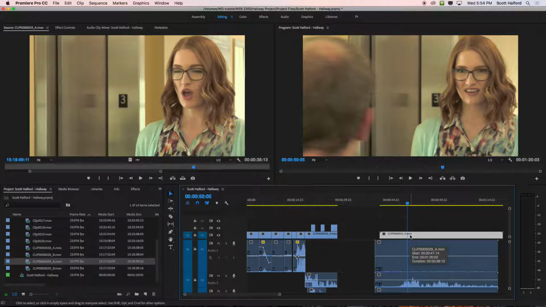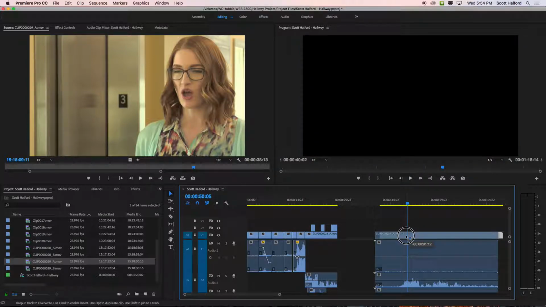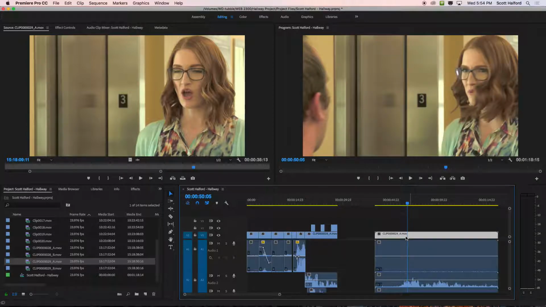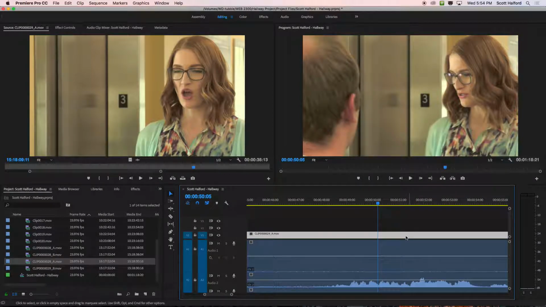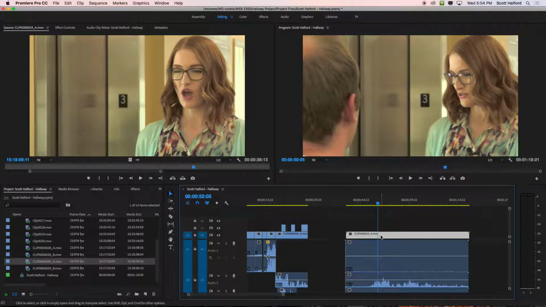All right, so here's how you can nudge a clip on the timeline a little bit at a time. Right now I've got snapping on, which causes this to automatically move a full second or more, depending on my zoom in or out on the timeline. I could zoom way in and move it in smaller increments, or I can type in the number of frames that I want it to nudge.